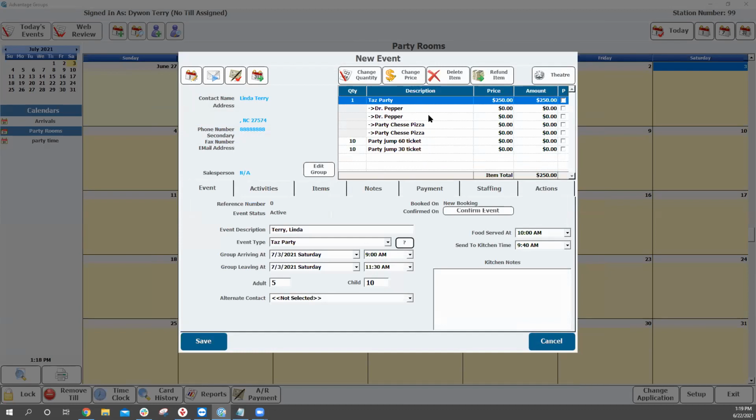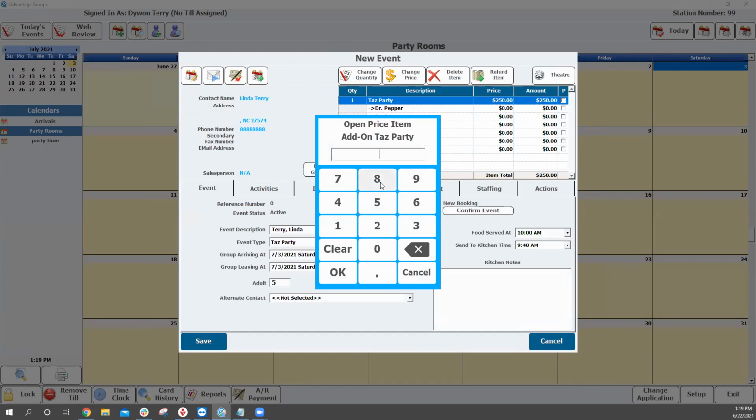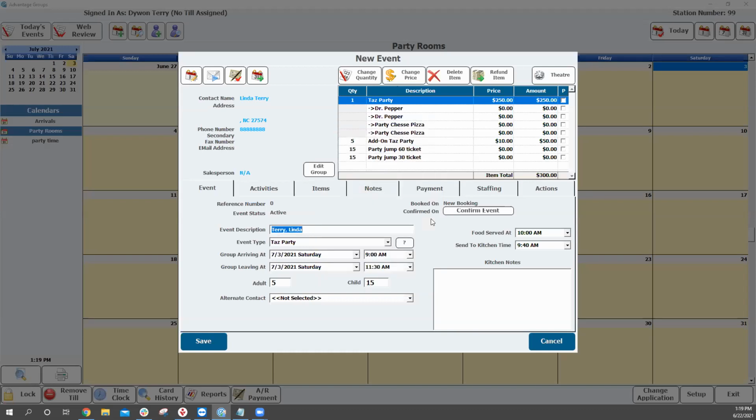Let's say I go there on the day of the event, and I have more or fewer kids than what was originally attended. It's no big issue. You just come in here and change how many kids it is. I don't know why I have this set up as an open price item, but I've been doing some testing. We're going to say $10 per child, and per additional add-on is $50. So I can go there and actually add that, and it's going to automatically adjust my tickets.